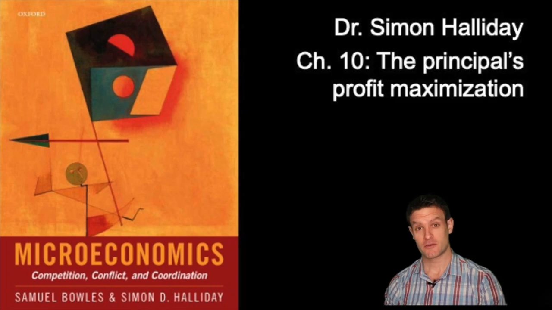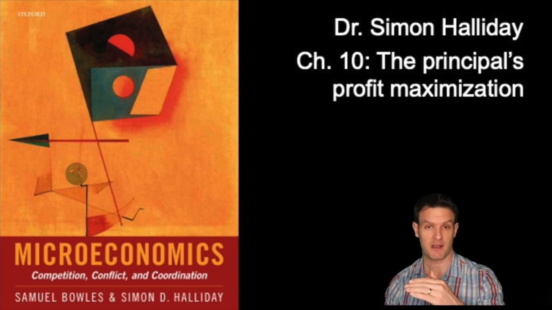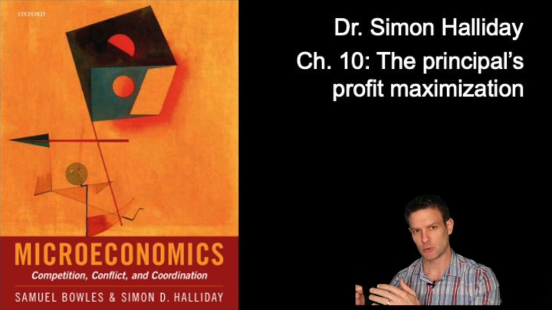Here we're going to talk about the principal's choices as we move towards finding the Nash equilibrium. The principal is going to be thinking about how to maximize their profit. In so doing, we're going to be thinking about the price that they will offer given the quality that they expect, given the agent's best response function when we find the Nash equilibrium.